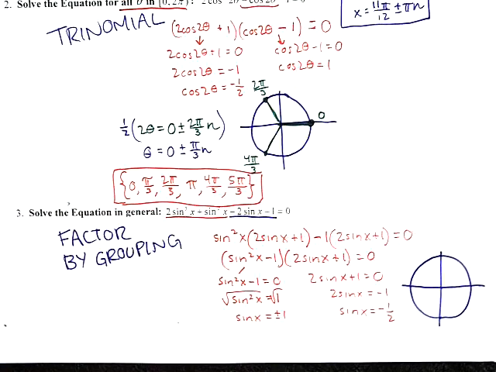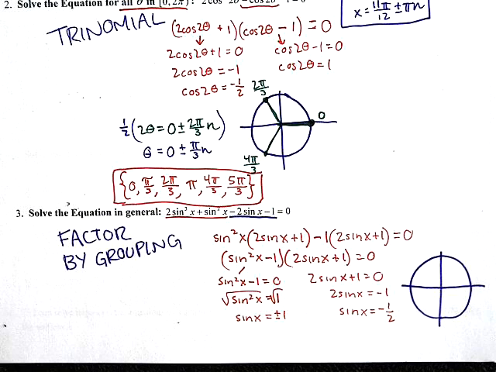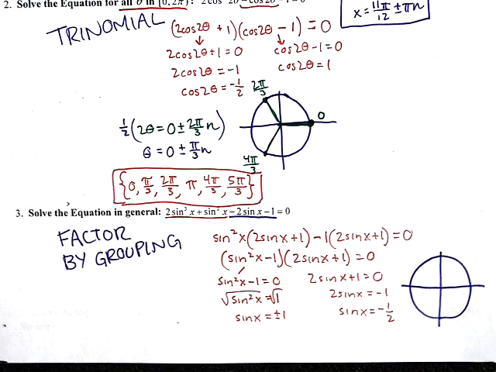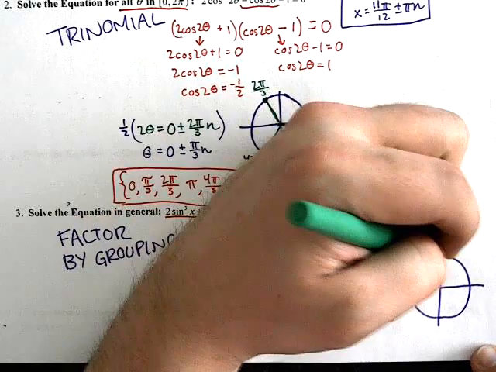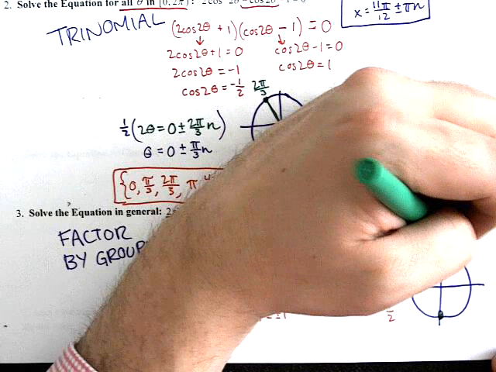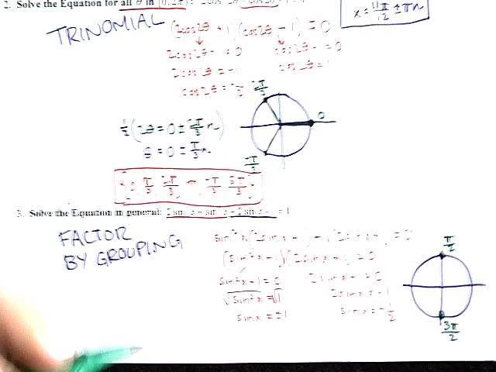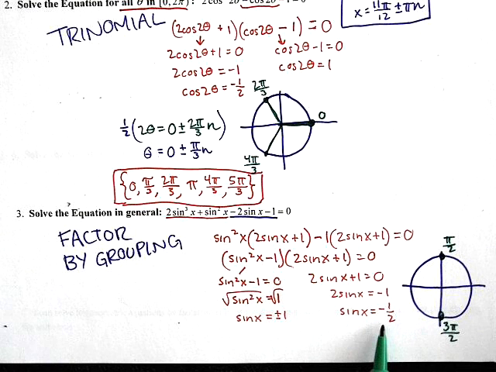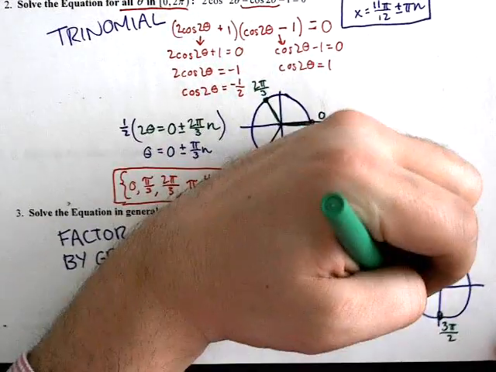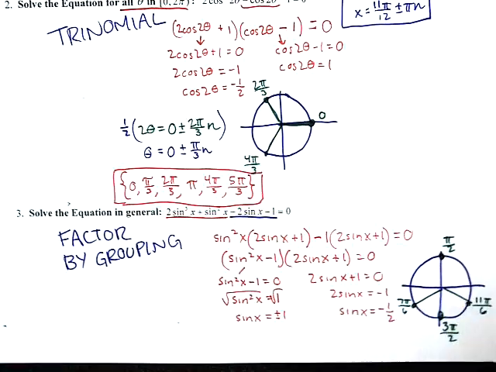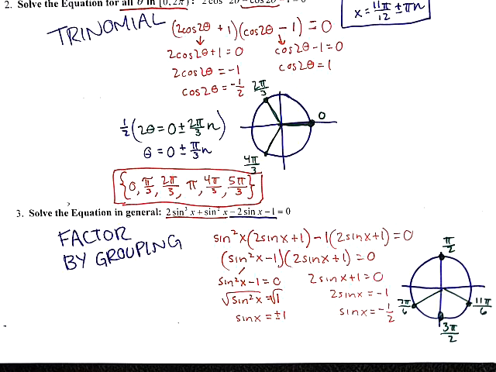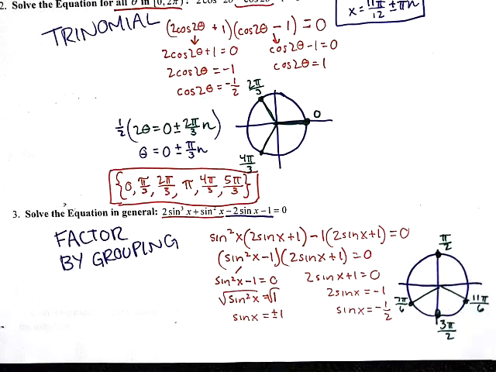And let's see here. This should actually look pretty similar to number 1. Because I know that my y value is going to be plus or minus 1, straight up, straight down, so pi over 2, 3 pi over 2. And then I know that my y value will be negative 1/2 at 7 pi over 6 and 11 pi over 6. So in the interest of time, guys, because I already did this one, I'm just going to remind you how I did this.